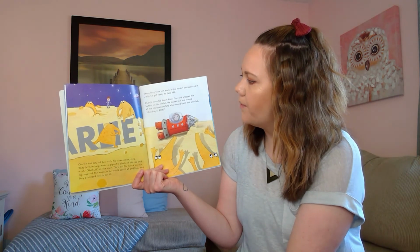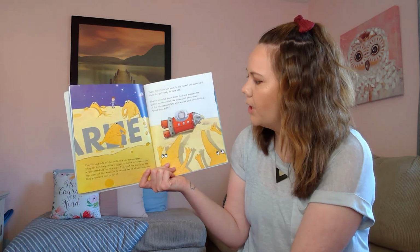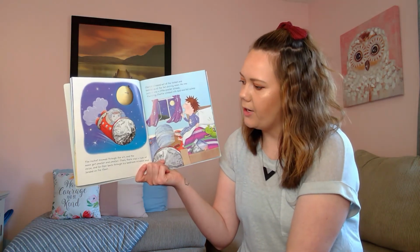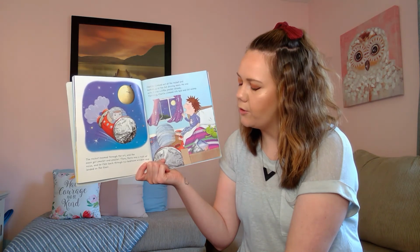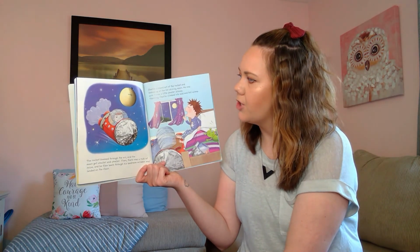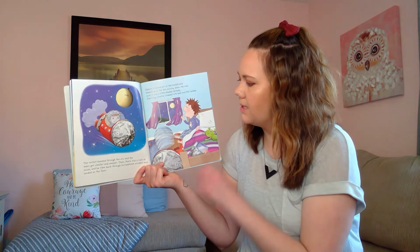Charlie counted down from 5 and pressed the button on the motor. He looked out and waved at the Cheesemonsters, who waved back and shouted, "Goodbye, boy!" The rocket zoomed through the air and the moon got smaller and smaller. Then there was a rush of noise and he flew back through his bedroom window and landed on the floor. Charlie climbed out of the rocket and looked up at the fat, shining moon. He was sure it was a little smaller already. Yawning, Charlie climbed into bed and fell asleep.